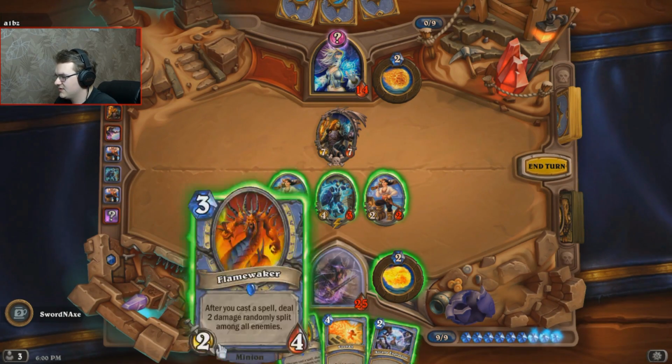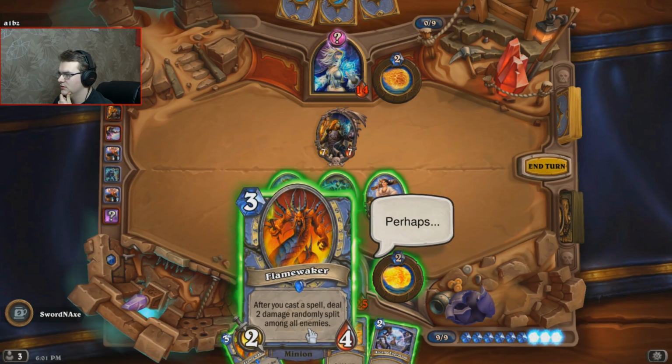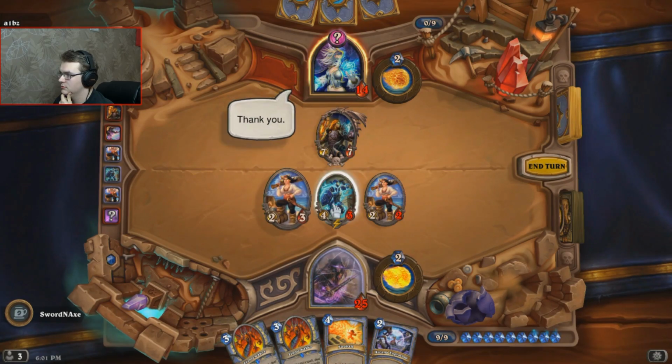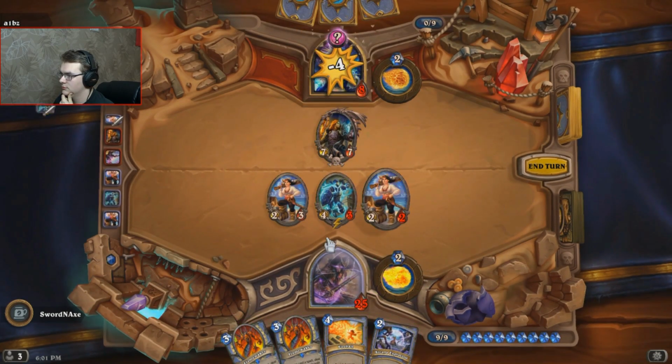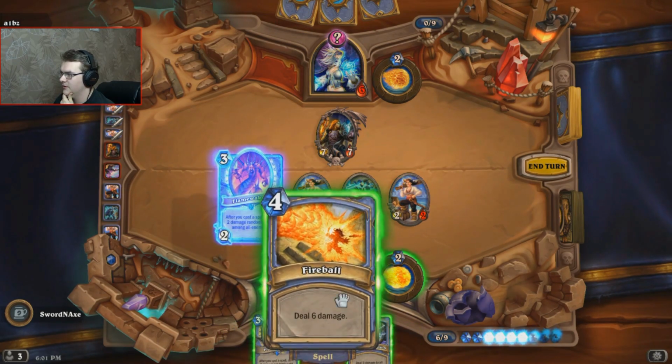Let's see. This is... No. Let's see, there's 6. I have 8 on board, he has 14, that means there's 6 left. Perhaps. You could potentially kill him. Thank you. Let's play it. Just in case.